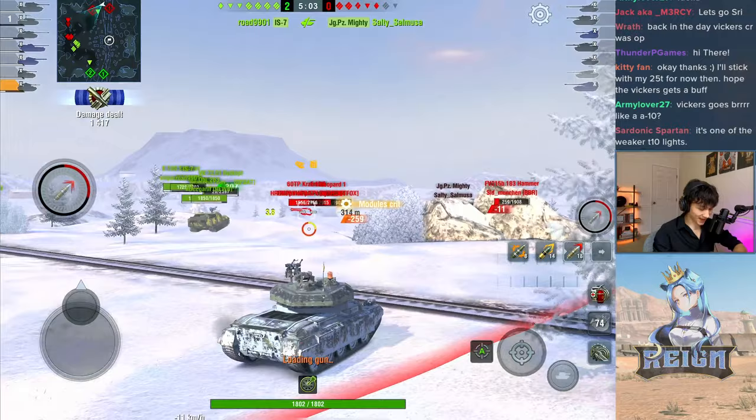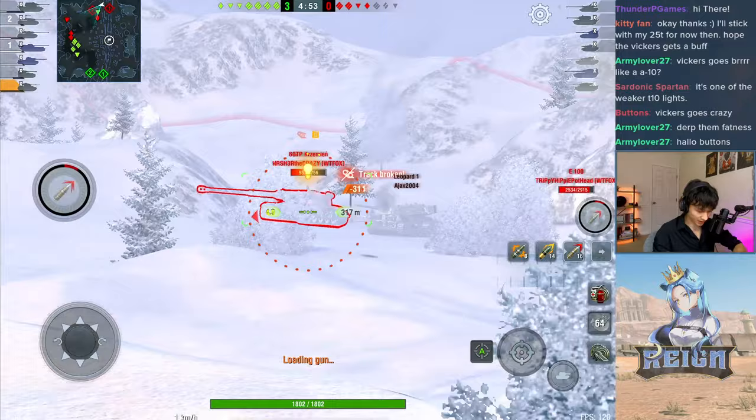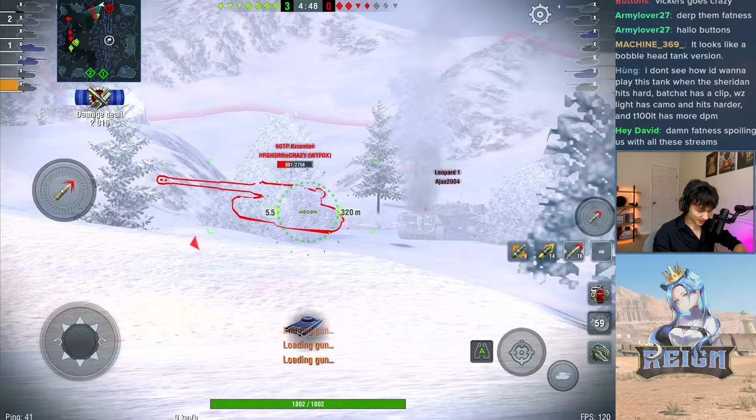Low tier alpha it is. 285. We have not rolled average once so far. We have low rolled every single shot here. Hey, we finally high rolled. 314. Glad that made up for the three consecutive low rolls there. Let's see if this one high rolls too.